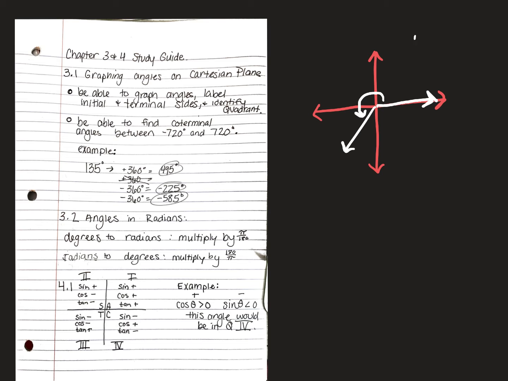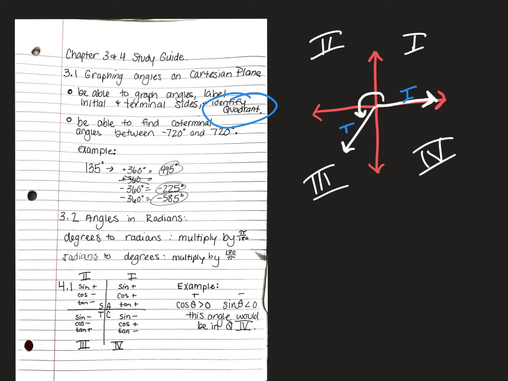Right? So remember, you have quadrant 1, 2, 3, and 4. Okay, so you need to be able to draw them. I will keep them under 360 degrees, so you're not going to have to loop around a lot. So you shouldn't have any issues there. Again, you need to be able to tell me which one is the initial side, which is this one, and then your terminal side is here. Also be able to tell me what quadrant your angle is in. So again, 1, 2, 3, or 4.